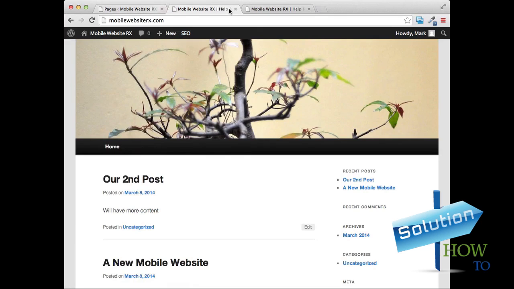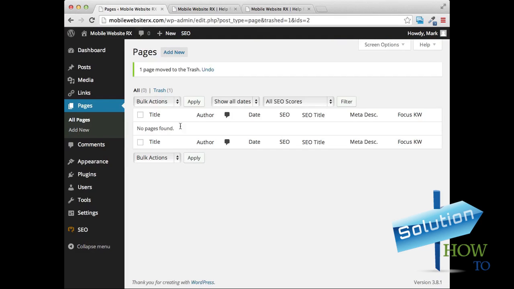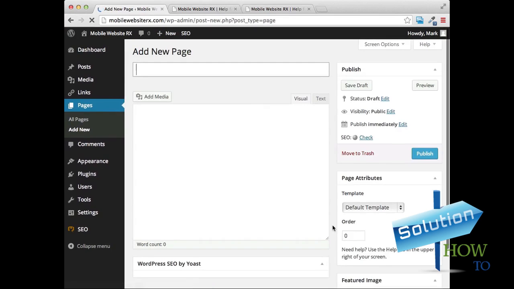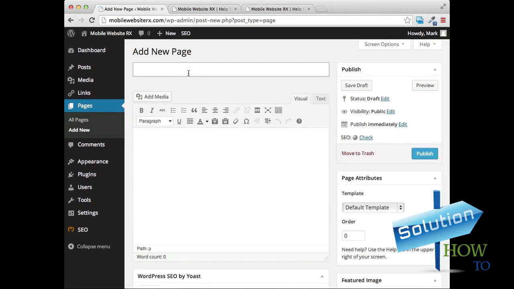So we're going to go ahead and create some new pages here. The first page I like to create whenever I'm doing a website is an About Me page. It's a standard page. Most websites are going to have it. A lot of people, when they visit a website for the first time, like to visit the About Me page to learn more about the people who are behind the website.